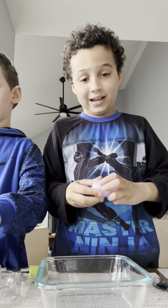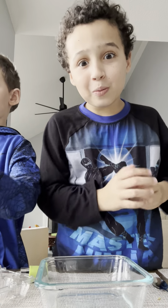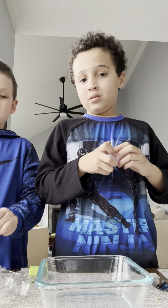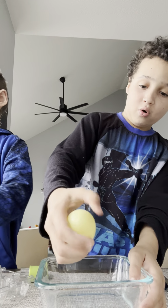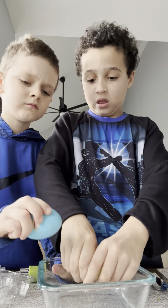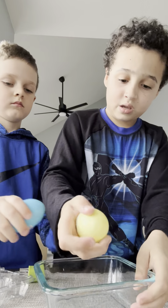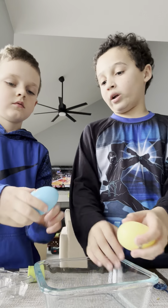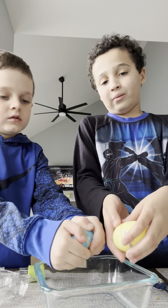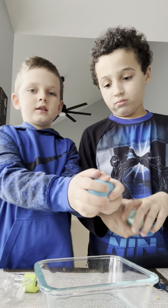Once we use all our eggs, we will add the apple juice. It will turn into apple juice. Wait, oh, you don't know how to. Look, you wanna hold it like this. And then at the end, it makes it easier to open it. So you wanna hit it so it makes it easy, not so it opens all the way. If it's not easy, then hit it again.